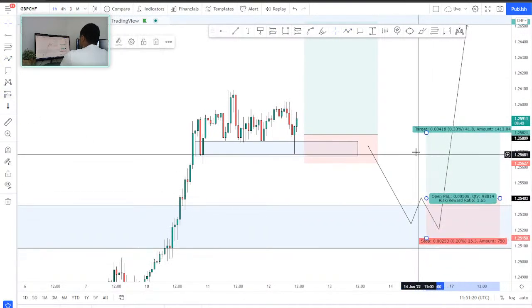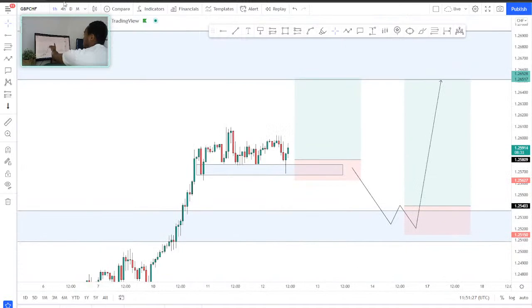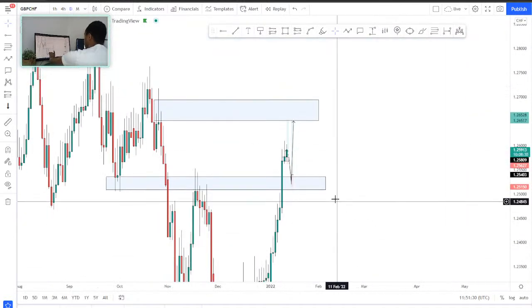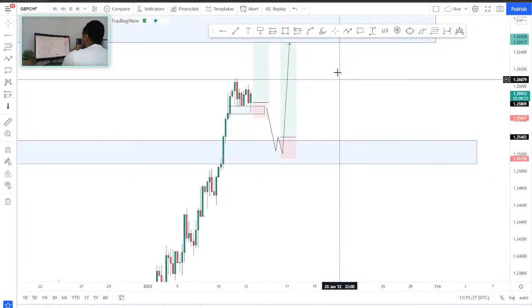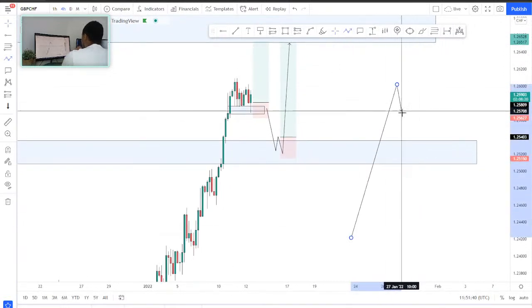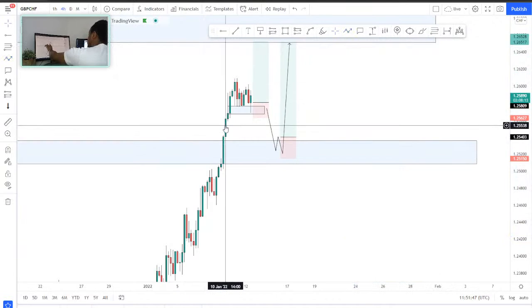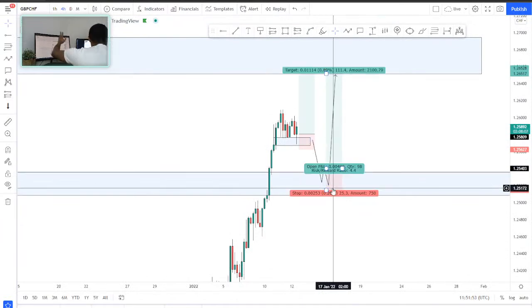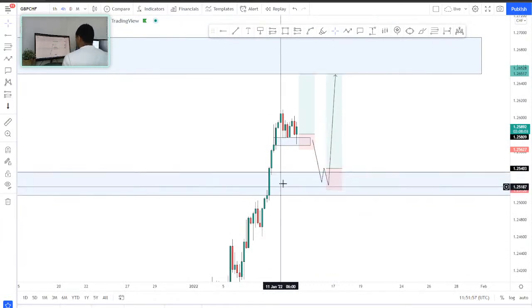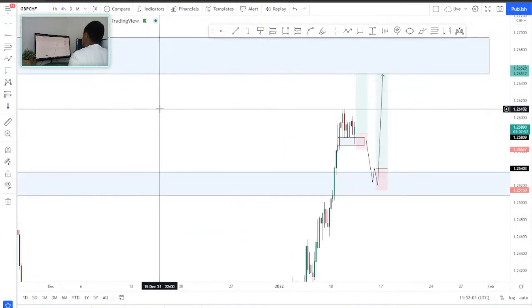Either which way, for me, I'm expecting price to push to 1.265. So that's how you could play pound CHF. 1.265 the target. Again, that is the higher time frame level. Price has already formed the support, because what you often see is if price breaks through a level very, very strongly, sometimes it doesn't have enough to come back and retest it. So it might form a support where it is and then push on, which potentially could be happening now for pound CHF. We might not get that retest, but if price does come down, I think it's going to go straight back up. So I'm not really bothered about selling pound CHF. But yeah, I'm expecting 1.265 to be hit.